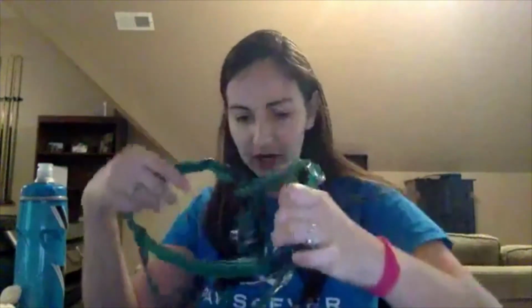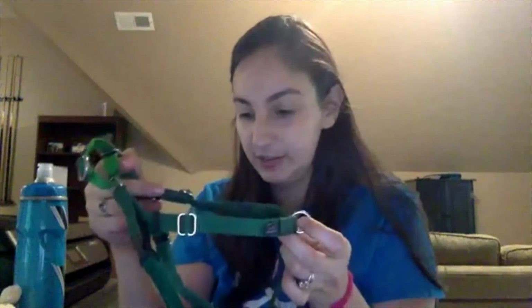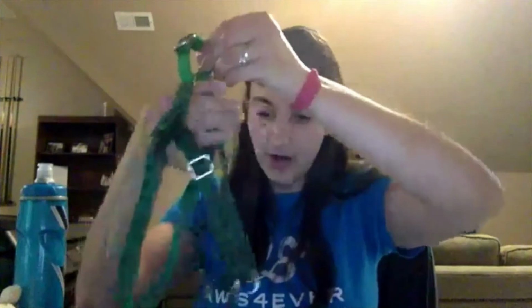Oh, and then one other thing that can make this so much easier is I definitely recommend getting what's called a front clip harness. I've got one here to show you. So a front clip harness is just a harness for your dog, and front clip just means that the leash is going to clip on their chest instead of on their back and shoulders. So here is one here. This I think is an Easy Walk, but there's several brands. This is just the one I tend to use. So basically, if you can see, the dog's head goes through here. Their legs come through here. So this clip will be on their chest, kind of right here.